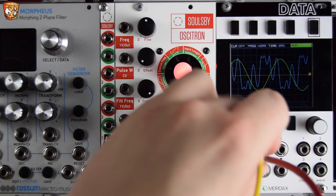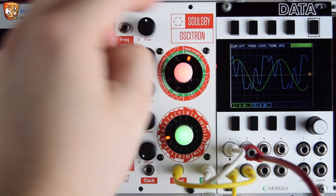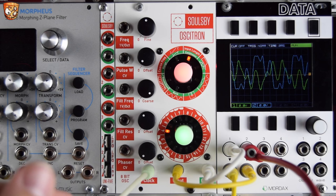I'm going to patch out of this Mult on the data into the input of the Oscitron. Go up to the sample input, and this is the sample length that we can set and look at. And again, the manual's great for this. I'll pull something up on screen for that. Now we could clock this or trigger this, and it's going to look for zero crossing points in the wave. I'm just using an offset generator. You could hear that fire as soon as I plugged it in.